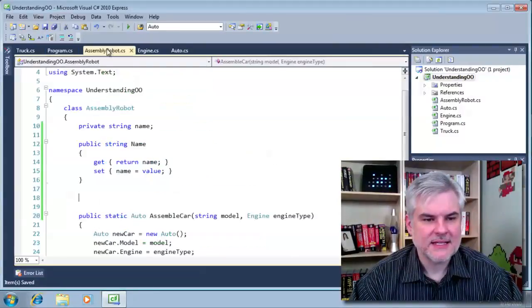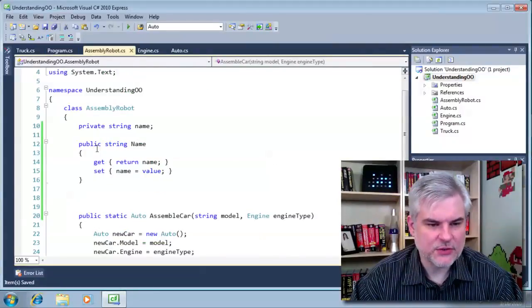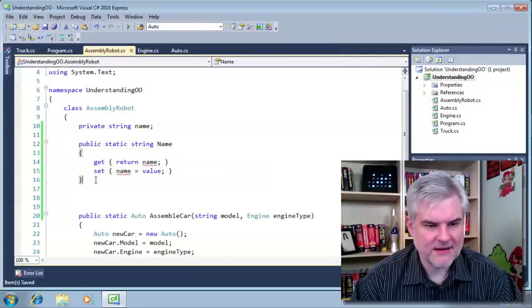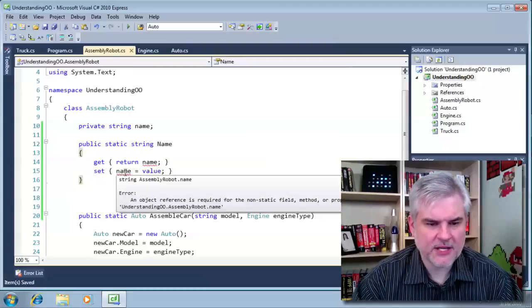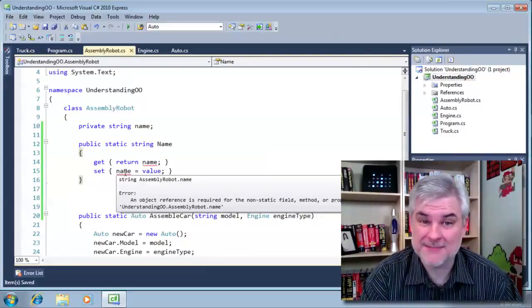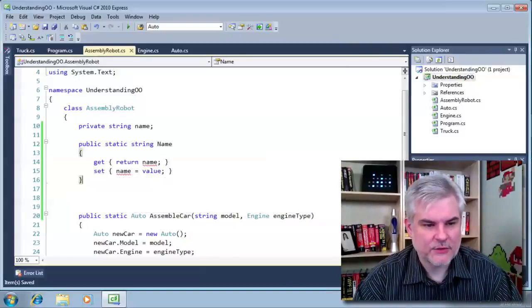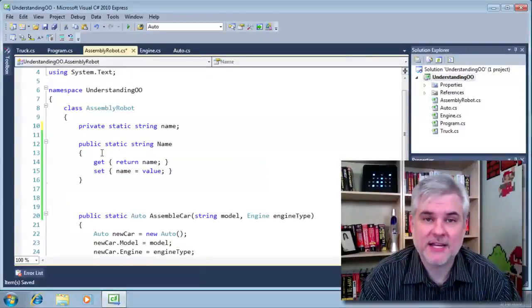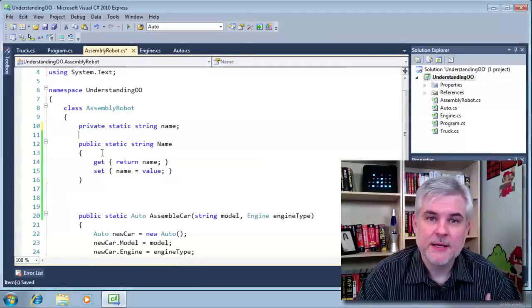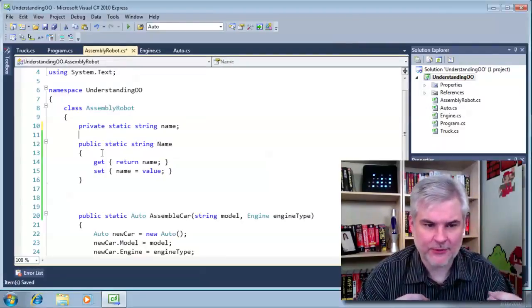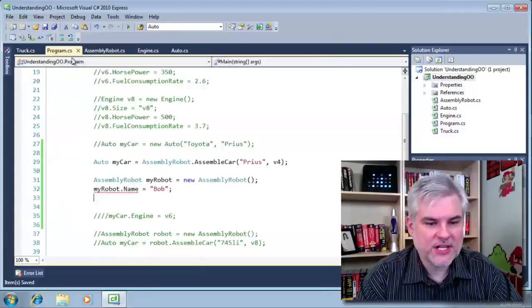But if I were to change this to a public static method, you can see that I'm going to get an error here that an object reference is required for the non-static field, method, or property. So there's a little bit more effort that we're going to have to go to make this work, right? So we might have to do this as well. And that'll take care of the problem. So we had to make the private member variable, the private field, static as well, because again, logically, it's just representing one value.